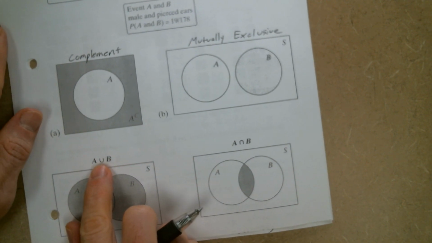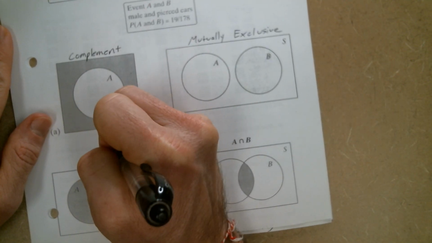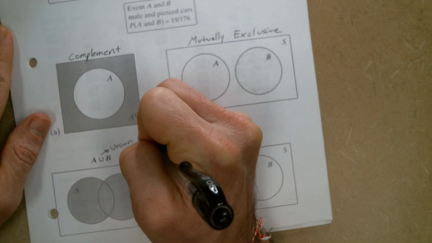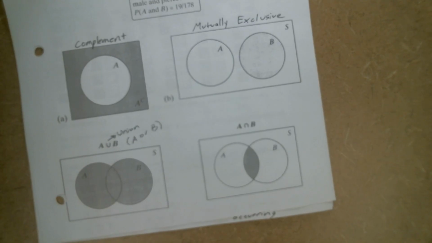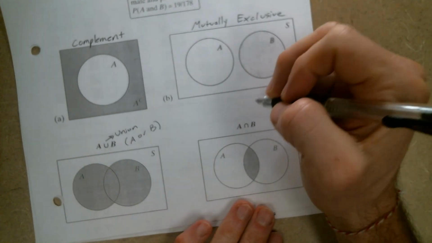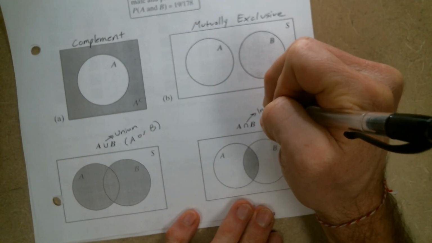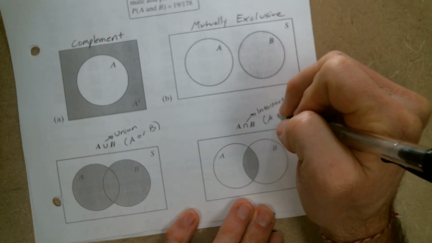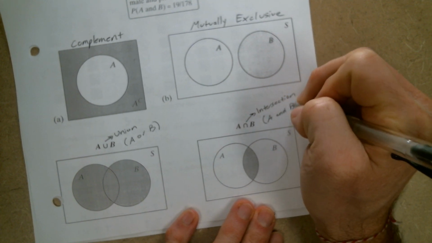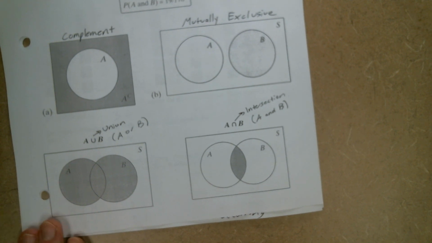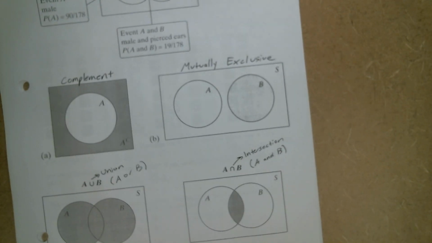All right? When we see this U here, that stands for union, and it basically means A or B. We're looking for the probability that either of those will happen. All right, when you see an upside down U, that's talking about the intersection, and that implies A and B. Both of them have to be true, or we're only looking at the situation where both of them are true. So again, just can be a useful tool here to sort of help visualize what's going on.